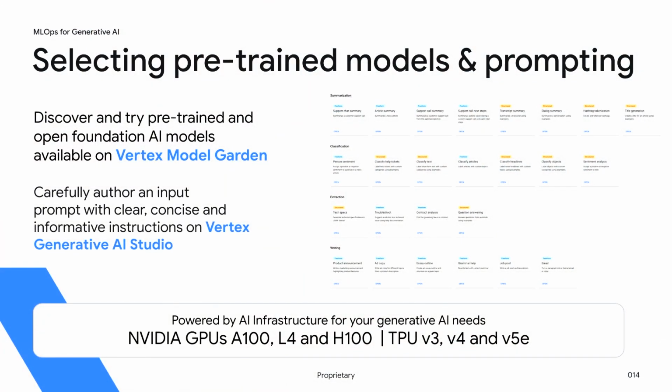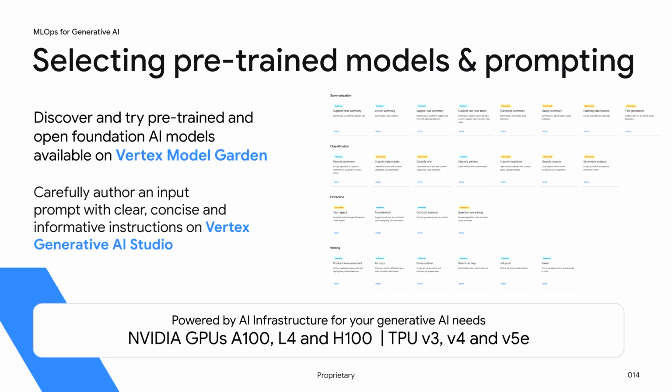So first, quickly, how do we handle this in Vertex AI? Over the last few months and yesterday, you've heard a lot about Vertex Model Garden and Vertex Generative AI Studio. Quick primers on this. Model Garden is your discovery portal, your entry portal to a lot of different models, whether they be Google models, open source models, third-party models, to really get started and understand which models may be a fit for your use case without having to start from collecting a lot of your data and labeling millions of data examples. And whether you're using one of our fully managed APIs, an open source model, or a fully custom-built model architecture, a lot of this is powered by really strong purpose-built AI infrastructure with GPUs and TPUs.